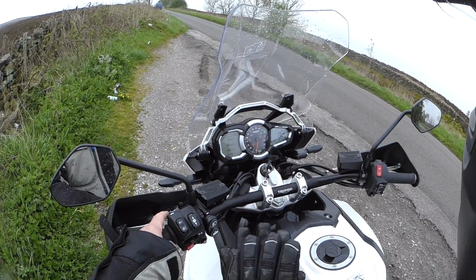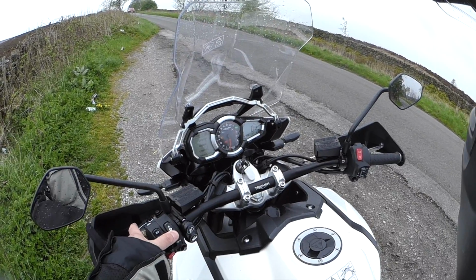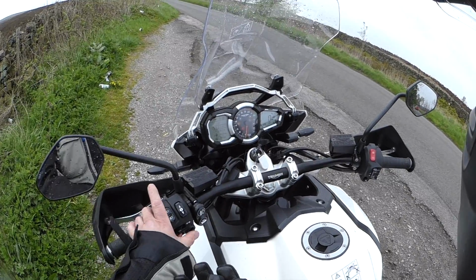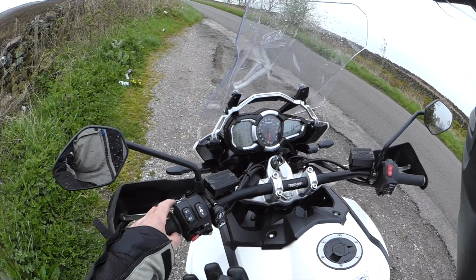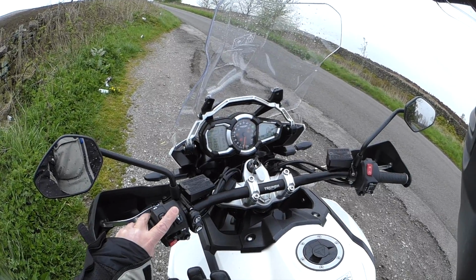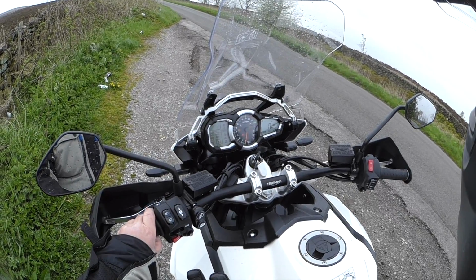select that, and that is the setting for the suspension. Again, let's go back in that. So you select, you go up towards sport, down towards comfort. I'll put it back to normal. Right, CNS. If you press this button here at the bottom marked M, that's the menu, and that takes you, I think you can scroll again: sport mode, road mode, rain mode, rider, whatever that is, off-road, sport again. I've got it set for road anyway.